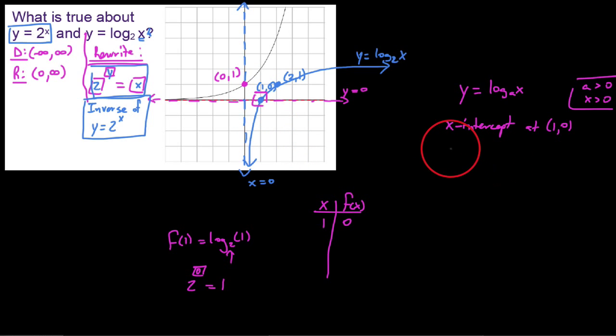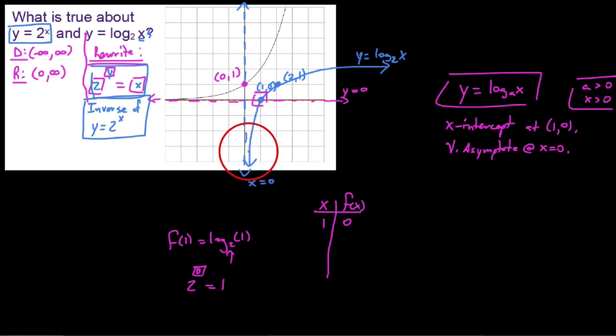What else is going to be on every logarithmic graph? For right now we could say it has a vertical asymptote at x equals 0. And that's subject to transformations. It could shift depending upon your transformations, but for all of these graphs, those are the two key characteristics we want to see here.